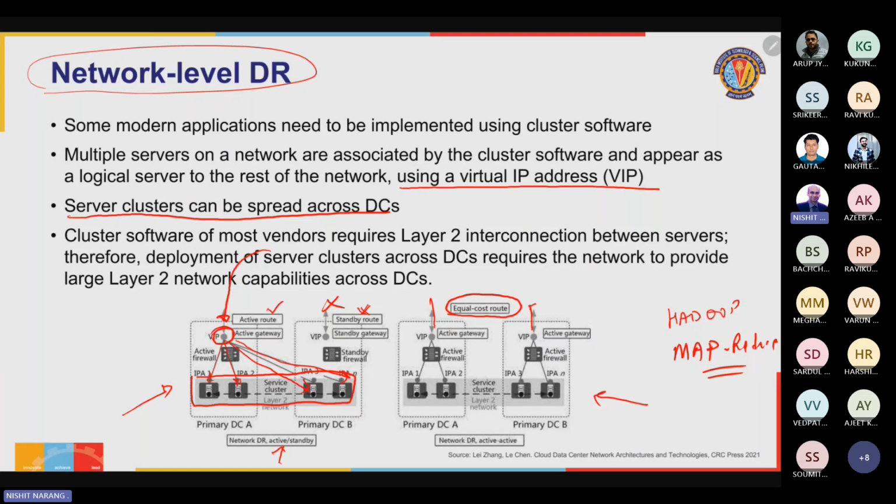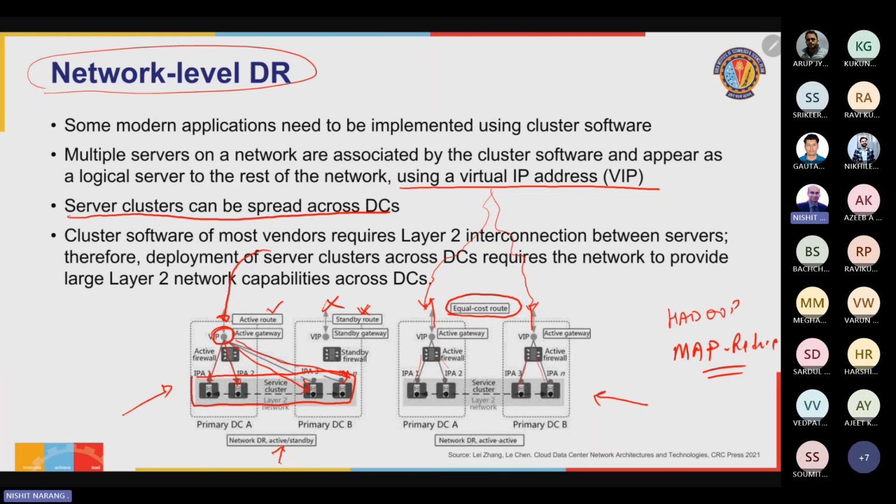Unless there's a network load balancer, it may not get equally distributed, but there is likelihood that some traffic lands up here, some traffic lands up on the other gateway. So both gateways in this configuration are acting as active gateways, and either of them can receive the traffic and do the distribution within the cluster.